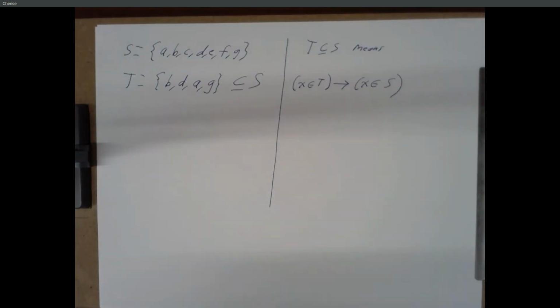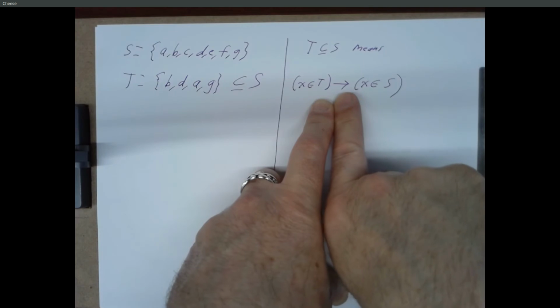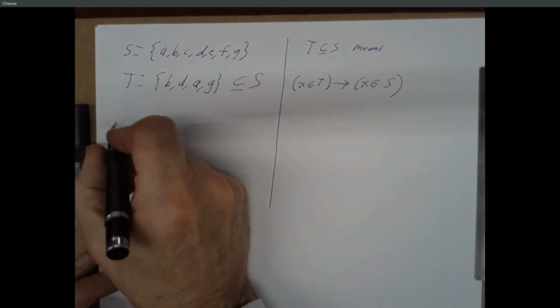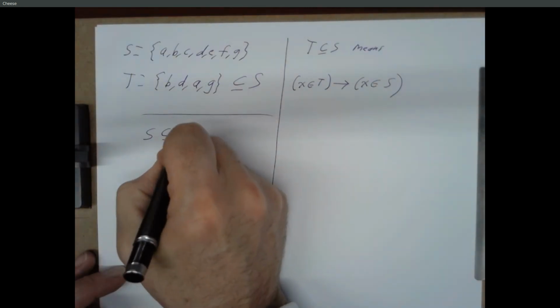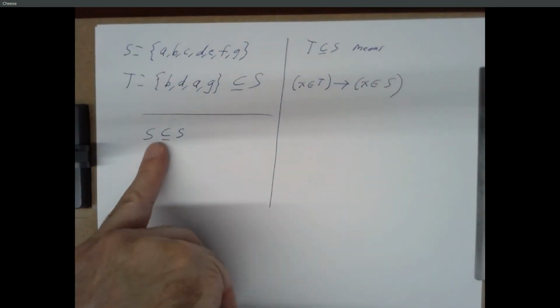So the goal here is not to construct a formal proof, it's to think about this definition. Okay. And then you can pick a second subset and show the same thing. And then there's the question, what's the largest subset? So I already told you that S is a subset of S, but you can come back to this definition to see if this is true.